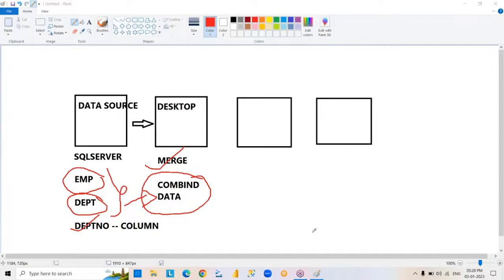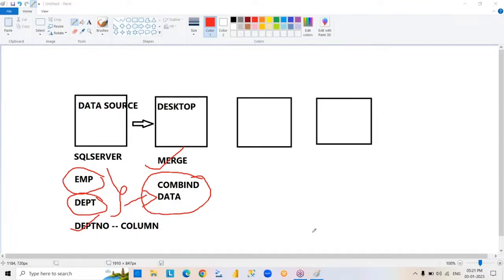But after creating the report or before creating the report, if the source is modified, for example, we have an employee table and department table in the source, and we copied them to Power BI. Then only we perform transformation and we created the report.